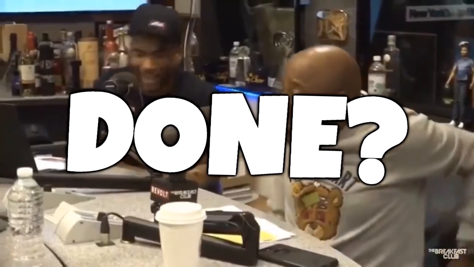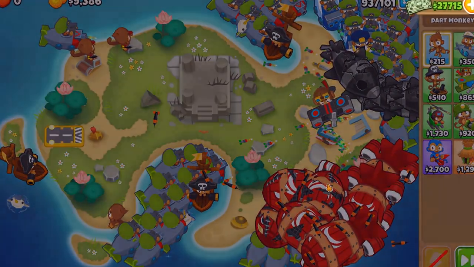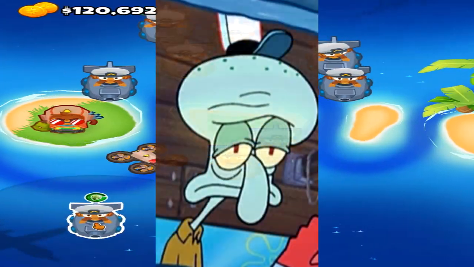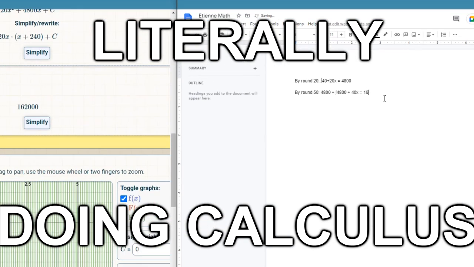You thought we were done? No way! I might have died on round 93, I don't know. Which meant I didn't even beat chimps mode without the village yet. And so, yes, I tested different strategies for hours. And let's just say this challenge turned out to be way harder than I initially thought.